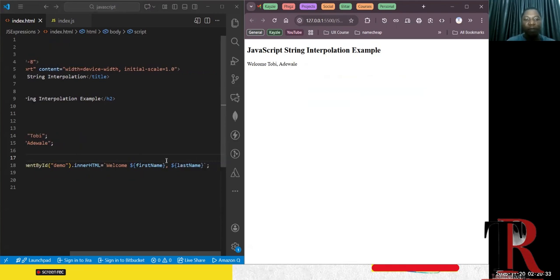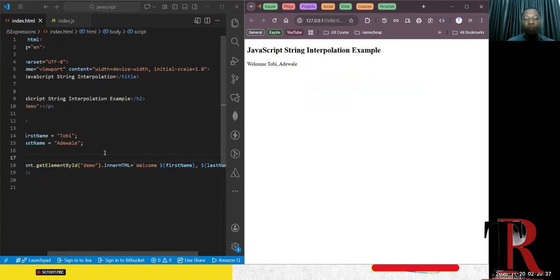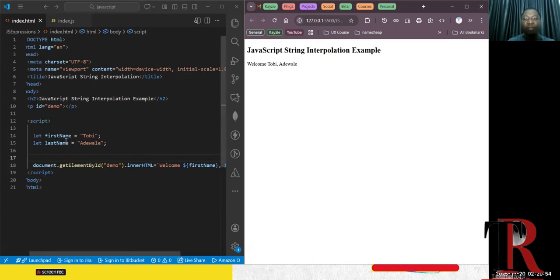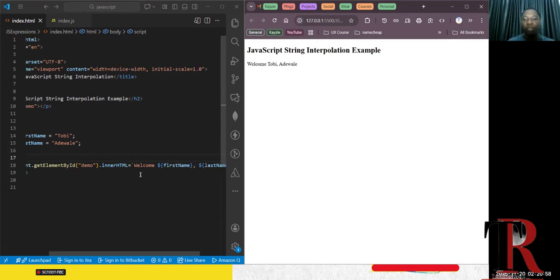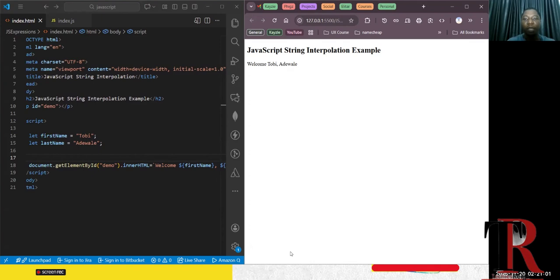So you can assign the value directly to your innerHTML, or you can assign it to a separate variable, or use document.write and assign the value directly, or you can output it using another variable. So these are different ways by which you can work around to see how template strings work. It might not necessarily be this variable name, so you can change it to a different thing and try to work around it and use it in a different way to have a solid understanding of template string interpolation when working with JavaScript strings.